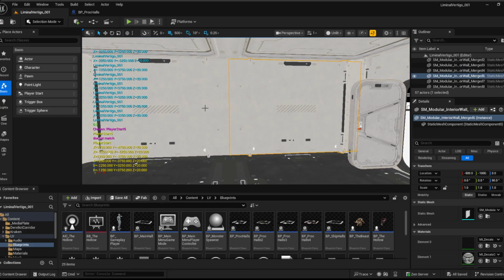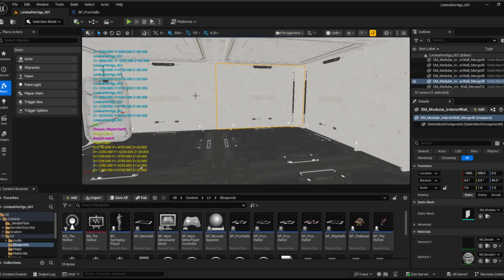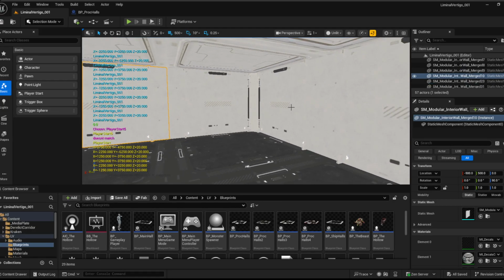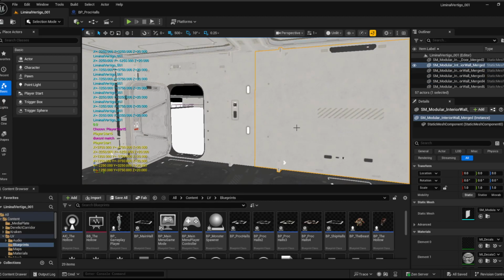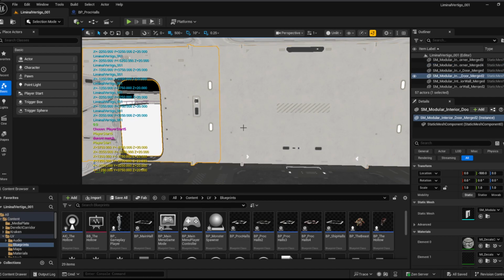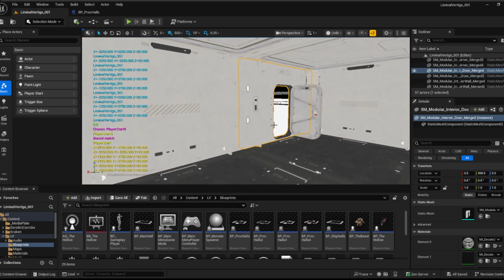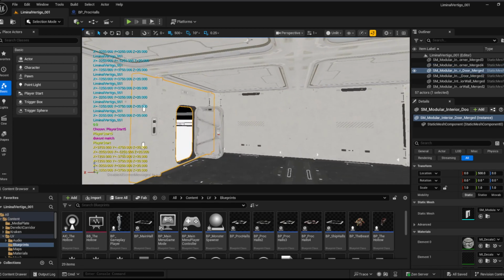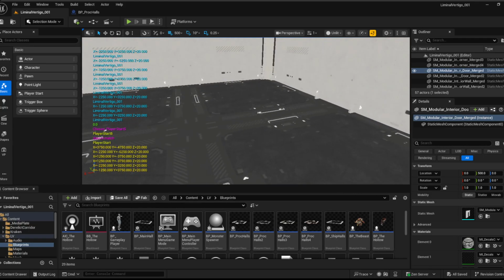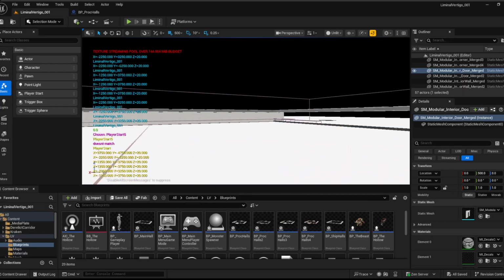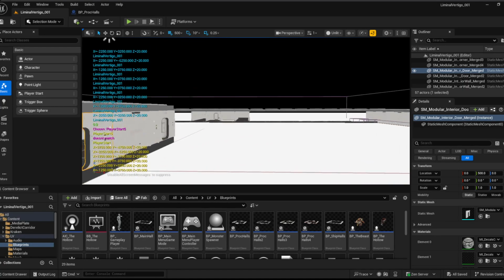So there's 2 walls on the north and the south, and then 3 walls on the west, 1 wall on the east, and 2 doorway walls, or just doorways, on the east. And then you got the 6 ceilings and the 6 floors, so that's about it for that. Even though I say that's about it, that's a lot.